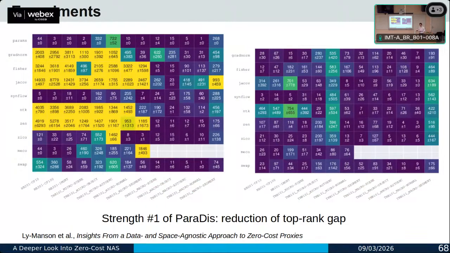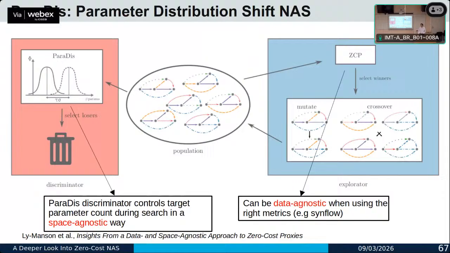Okay. Finally, my last question is for Paradise and multi-objective exploration. In the presentation, you applied Paradise for only one objective, which is accuracy. If we want to apply Paradise for multi-objective exploration, including execution time, energy, and so on, how are you going to proceed? I believe it's actually quite straightforward. Since these hardware measurements do not require any training, only on-device measurement, we can just replace the proxies with the measurements.